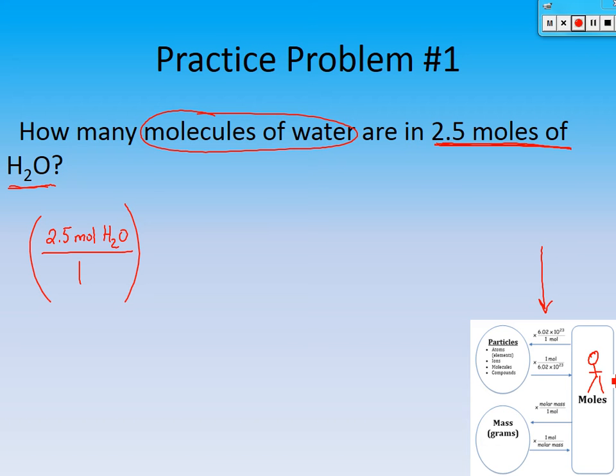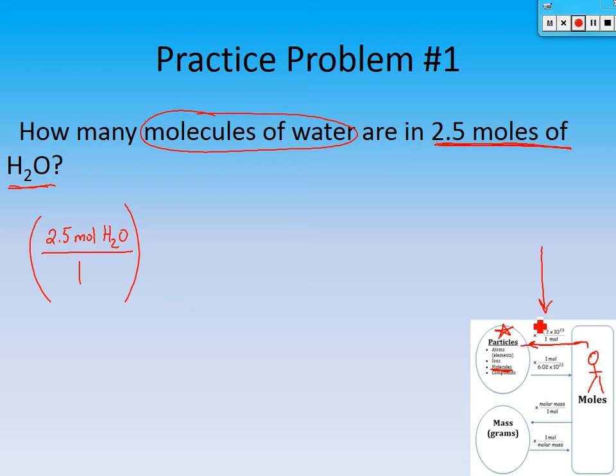Okay, we want to determine where this problem wants us to go. It wants us to convert that moles to molecules. And you see molecules on the roadmap right here. It's a particle. So I'm going to put a little star there. That's where we want to go. That's our destination. Okay, so now we have to use the map. Let's map out a path to get there. We're going to go across this top bridge because that arrow is pointing to the left, and that will get us to where we need to go.